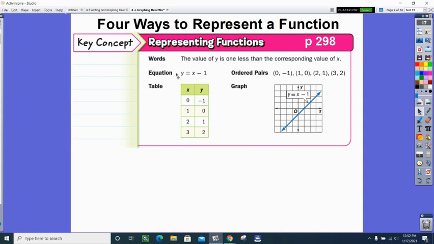So we've talked about function rules. We've talked about making a table. Remember the Math8, they don't have a negative here, but using a table to make a set of points, set of ordered pairs, and plotting them. We've gone from the equation to the table to the graph. That's kind of what we've been working on.